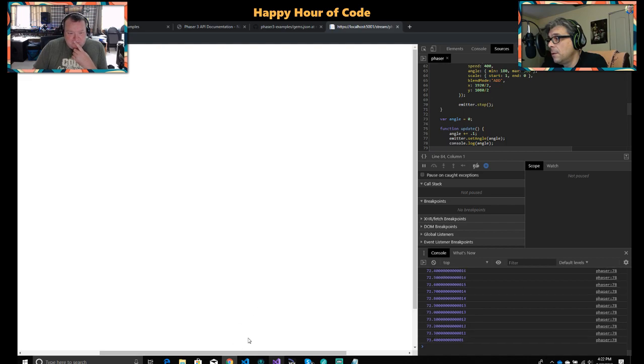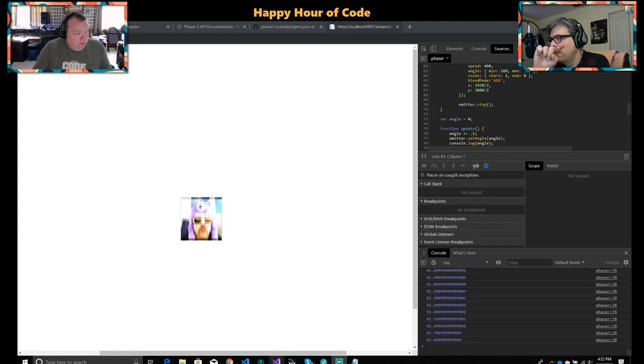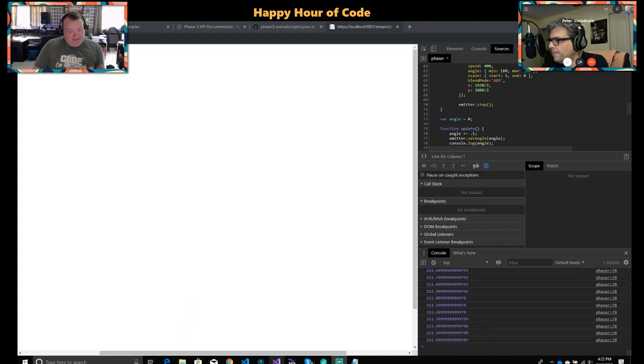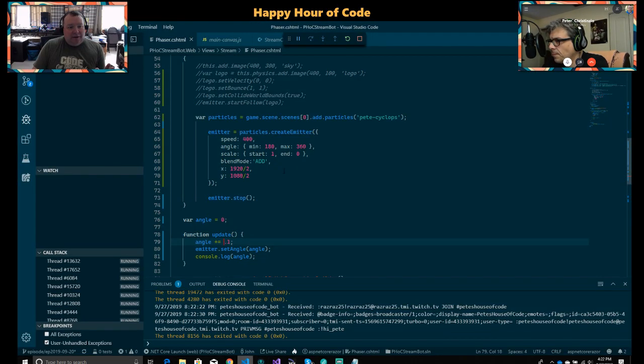Yeah, because each one of them would just be like a tick on the way around. So that would be a very slow kind of roll around. And you can see it's just barely moving, but all of the things are also shooting out in the exact same direction, right? So one of the things in here, see this angle is like this.